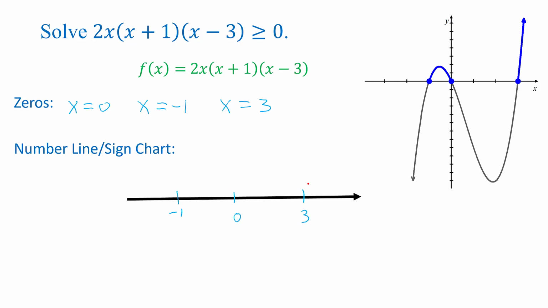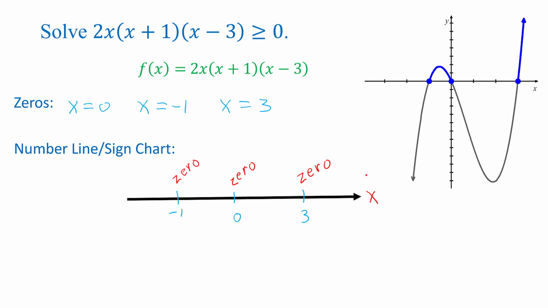These aren't really uniformly spaced like they usually would be on a number line. They're just there to serve a purpose mostly. So now we're going to test some values in each of these regions after I note that each of these is zeros by writing the word 0 above. That isn't that important here, but when we get to solving rational inequalities, it will be important to note that these are zeros where that occurs.